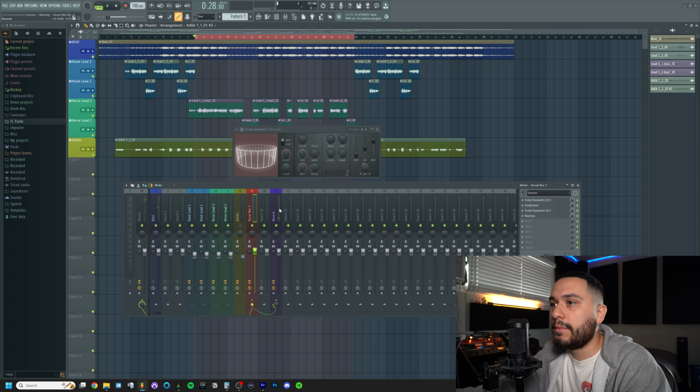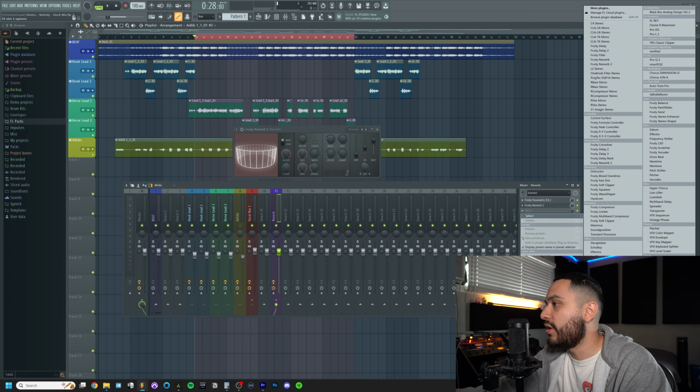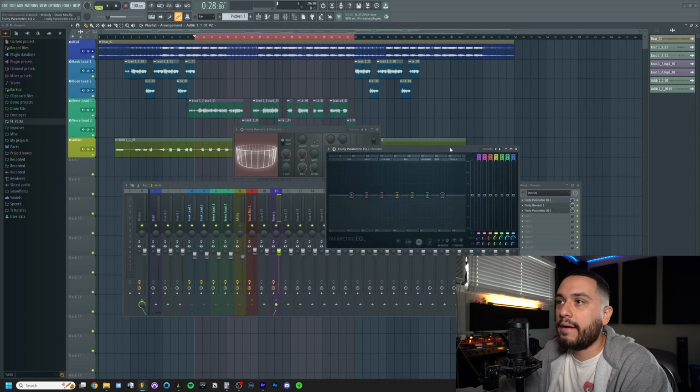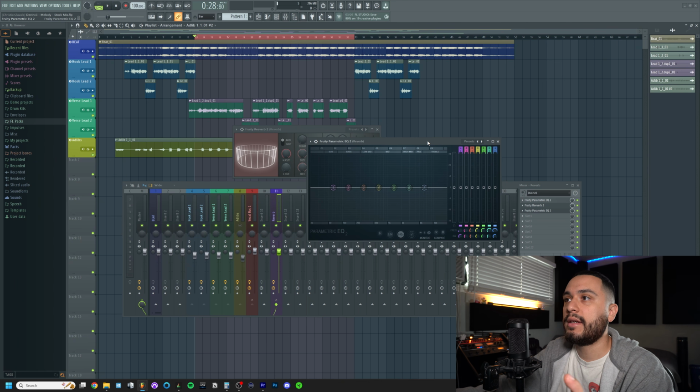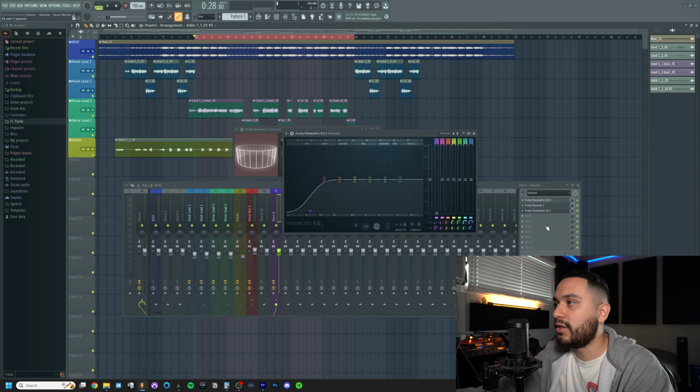So that's cool. Let me go back to the reverb, and then let me put another EQ after the reverb. So we have an EQ before we hit the reverb, and then an EQ after the reverb. So now this second EQ on this reverb track is going to shape the tone of the reverb sound. So if I go a little bit dramatic with it, you'll be able to hear how we're doing that.